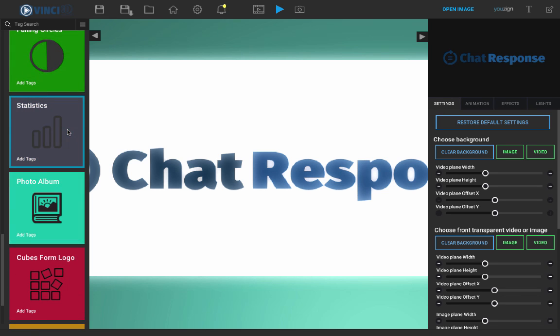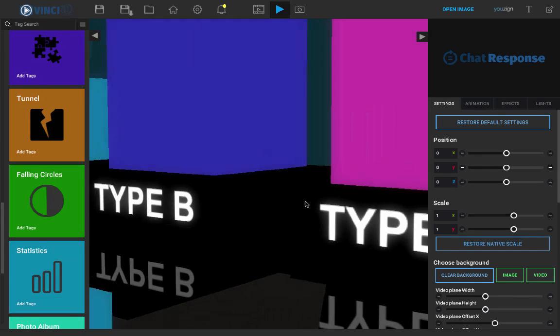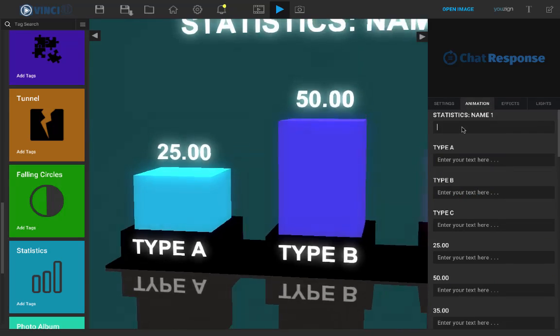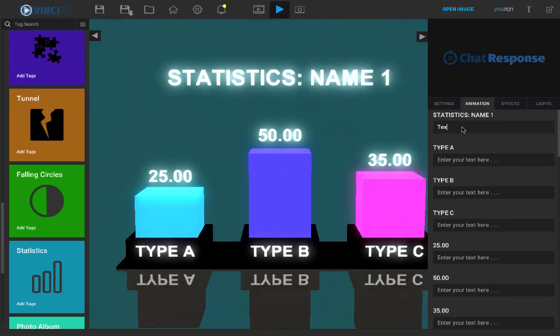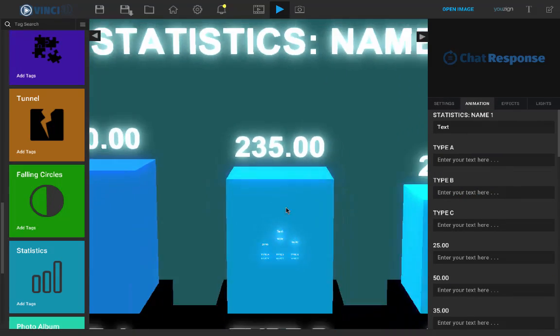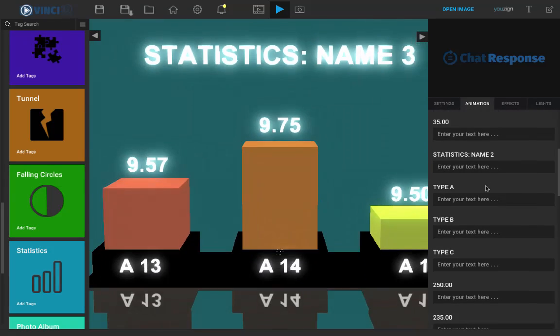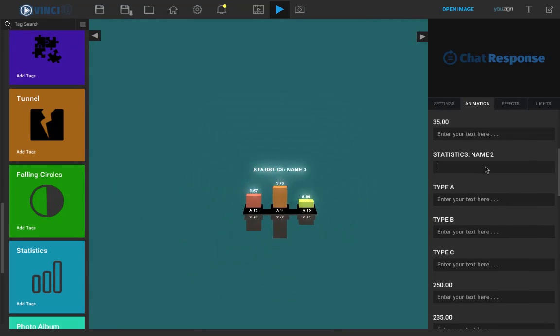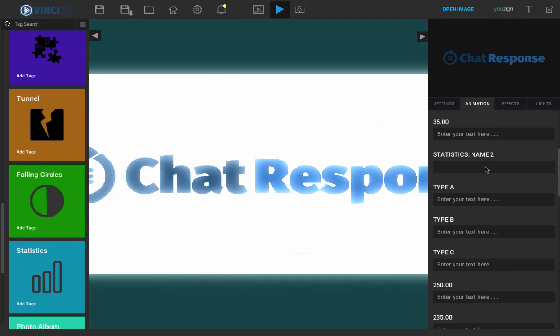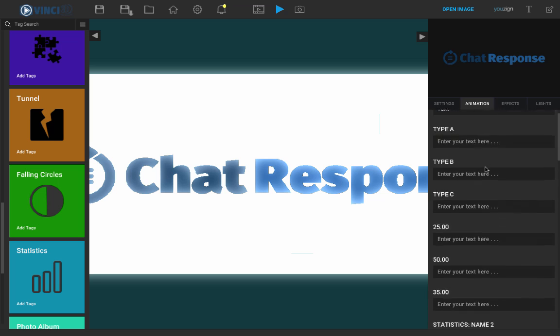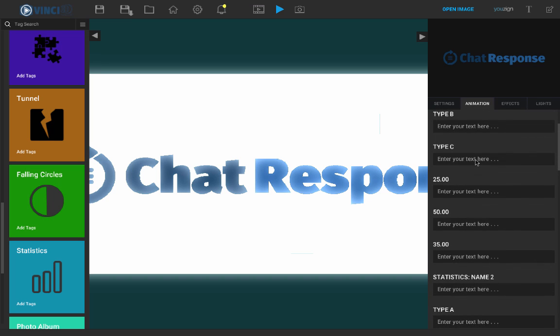Now, if we were to go to another video here, for example, we go to animations, we choose text. You can adjust the text here as you saw that adjusting. We've got different types of statistics. We'll have statistics name here, number 2. We'll make this, maybe we'll change this. So we can change basically any of this text in our graphic before we actually start customizing and exporting it.